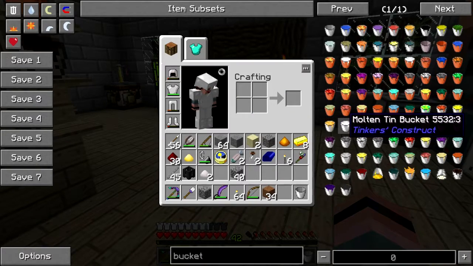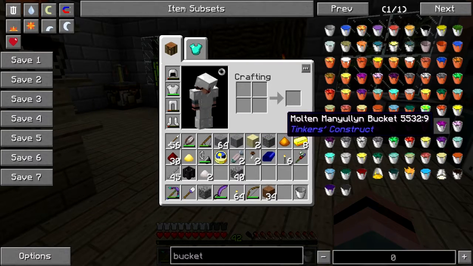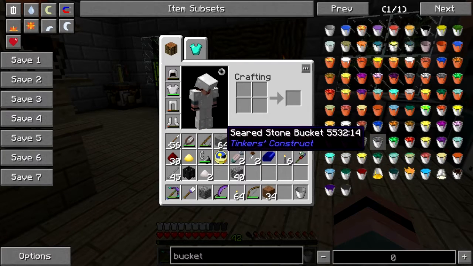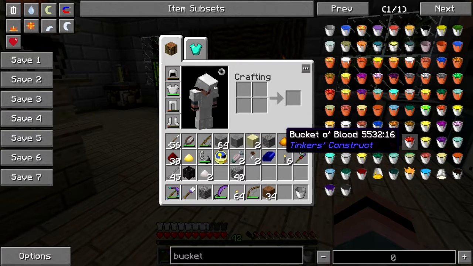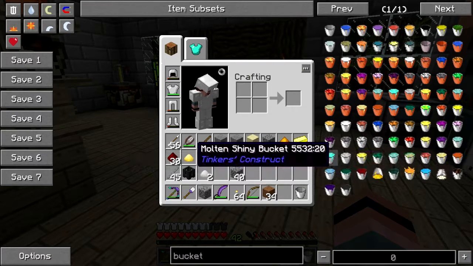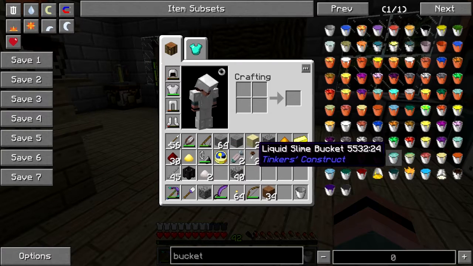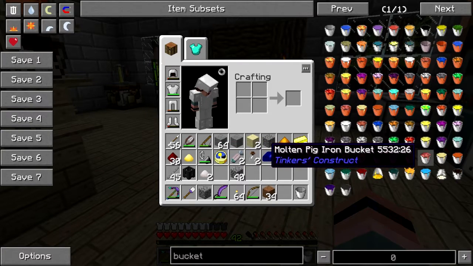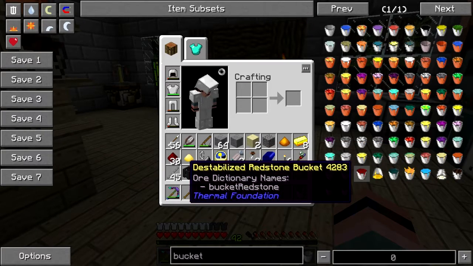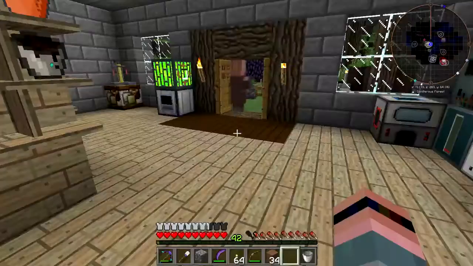Gold. Copper. Tin. Aluminum, cobalt, ardite, bronze, alabrass, vanolin, alamite, obsidian, steel, glass, stone, emerald, blood, nickel, lead, silver, shiny, invar, electrum, ender slime, glue, pig iron, lumium, signalum, mana infused, enderium, redstone, glowstone. Okay, yeah. Fuel is the only thing I'm missing.